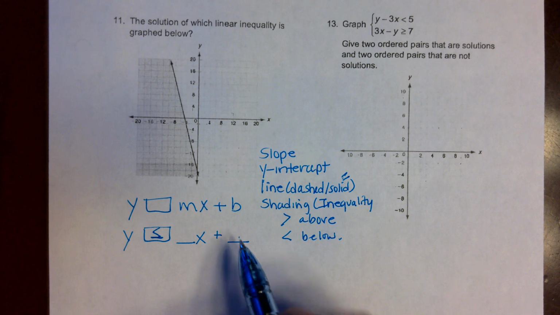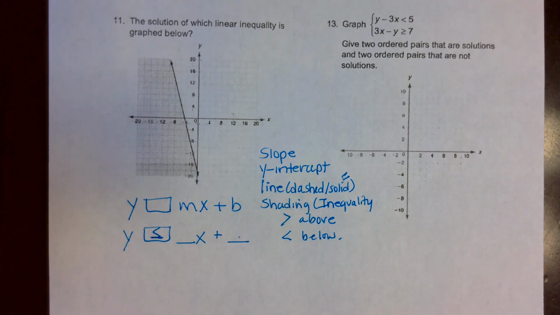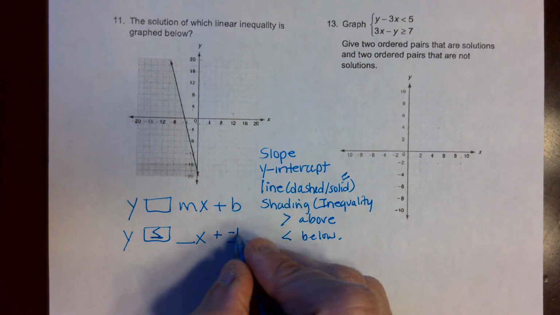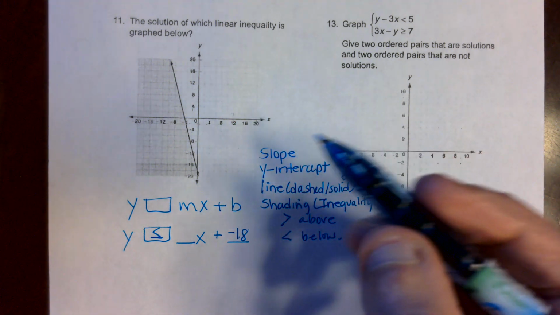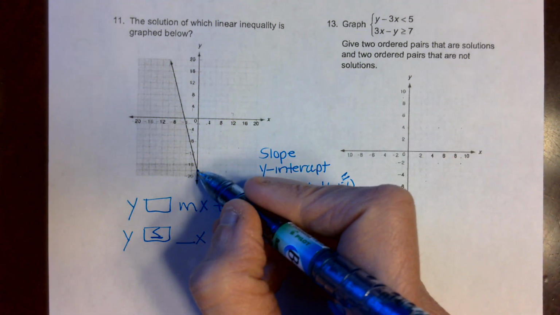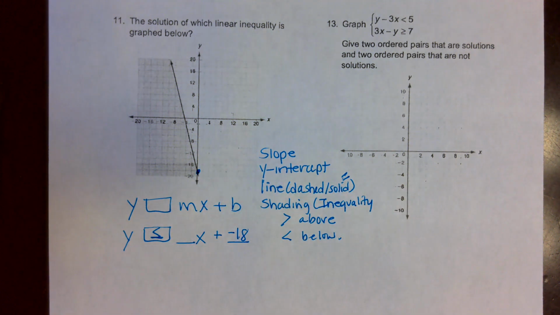Intercept, looks like it to me is, let's see, what is that? Is that a negative? I've got to see if it's clear on my sheet here. Negative 18, I think. So put that in there. And then we need the slope. So I've got to find 2 spots where it hits. So here's 1. And then it's very hard to see.